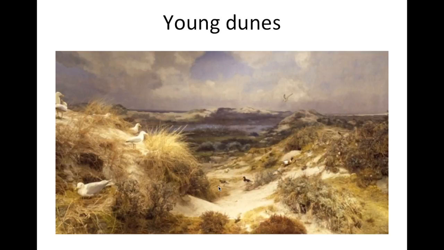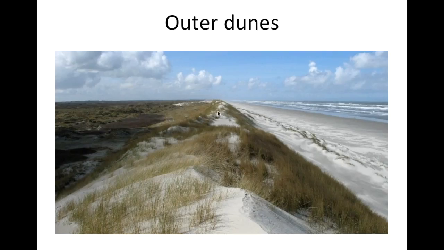This is a beautiful painting of the young dunes. And that's everything directly behind the outer dunes. So outer dunes is the youngest dune. And in fact, you can see a new dune growing over here. Now in second grade, we've discussed extensively when we visited the dunes of Terschelling how dunes get formed. So I'm not going to go into that in as much depth as you might have wanted. But basically, it's a constant inflow of sand from the sea.